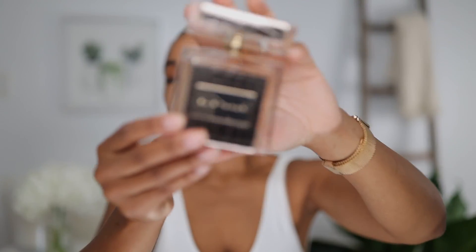Last but certainly not least is Elie Tahari's new fragrance, Elie Tahari. This is a beautiful scent — highly recommended for summer and spring, and maybe even into fall. It has notes of bergamot, tea blossom, amber, woods, and musk. I got invited to a party where they were releasing this scent, and as soon as I walked in I was like, 'Oh my God, it smells so good in here.' The packaging is gorgeous and nicely done. It's really pretty — a pretty, light, musky floral. It's so divine.